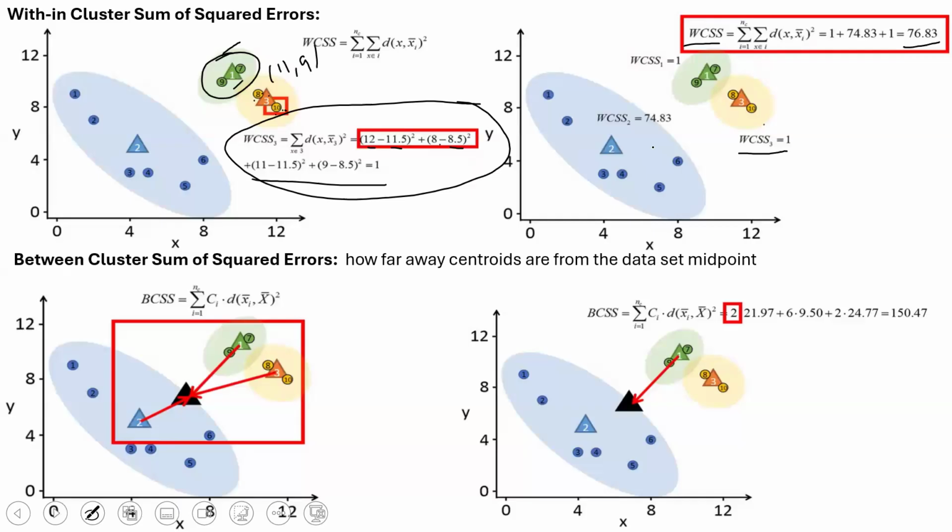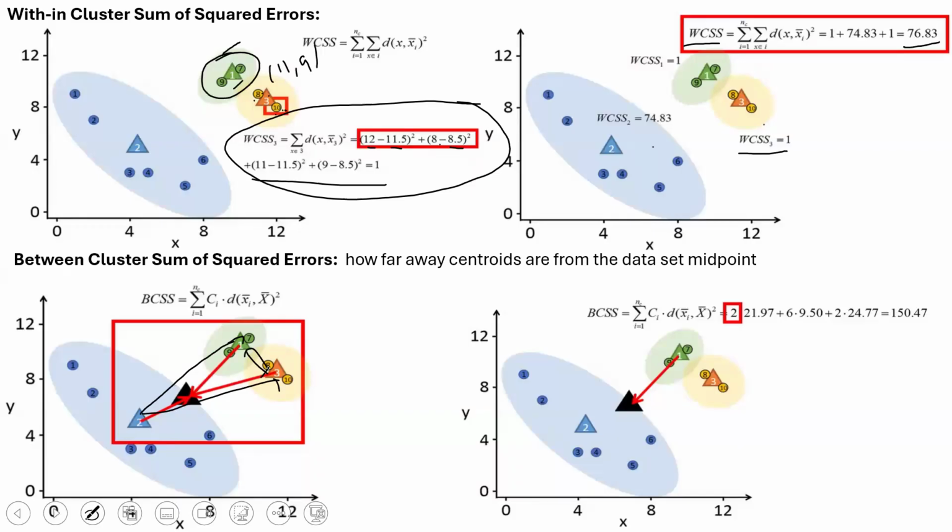Okay, you take the centroid of all the points and then calculate the distance from the centroid of each cluster to the centroid of the points. That is one way of calculating the between cluster sum of squared errors. And the other way is to calculate the distance from one cluster to the other clusters and just summate them. That is the other way of calculating the between cluster sum of squared errors. Anyway, they both will be proportional to each other. Somewhere those values would be a little closer.